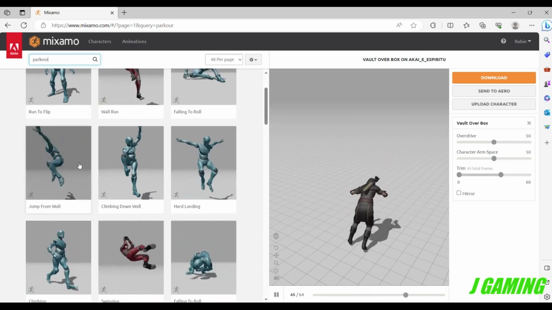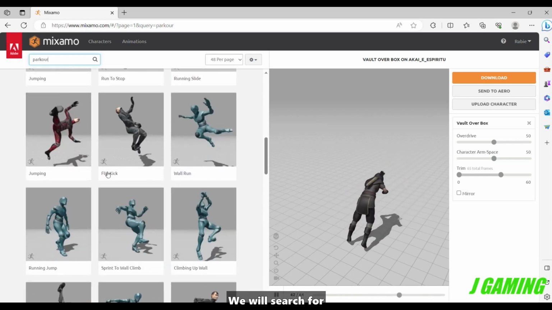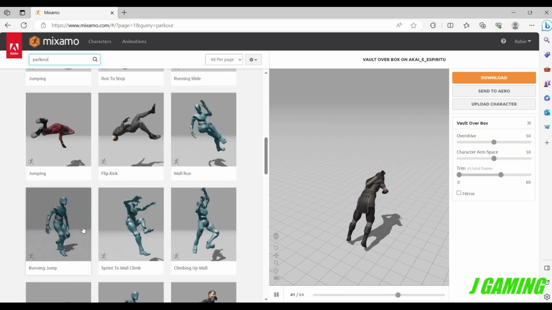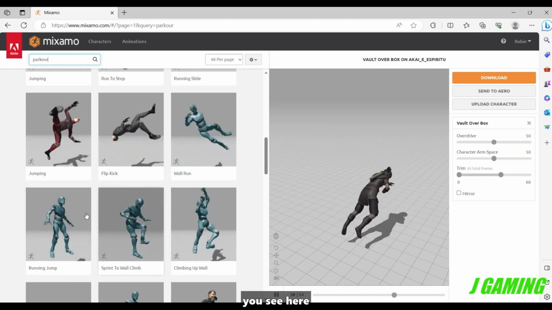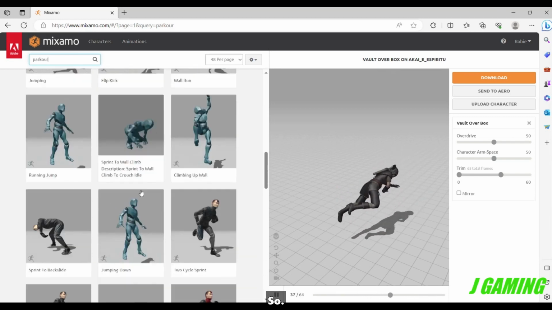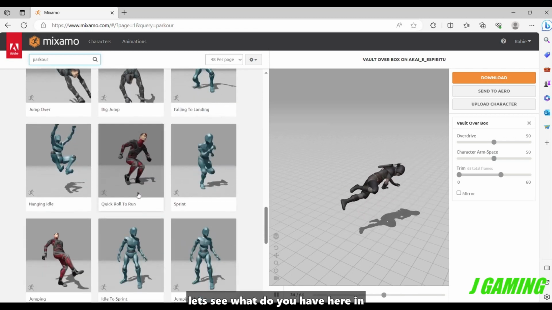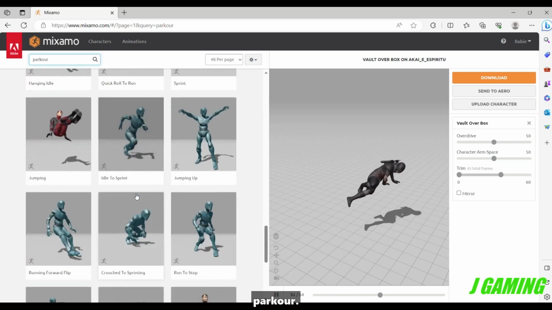So for this parkour we will search for a very cool climb up. So as you can see here, all my animation come from Mixamo. So let's see what do we have here in parkour.